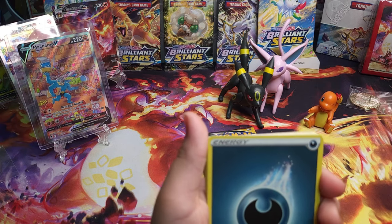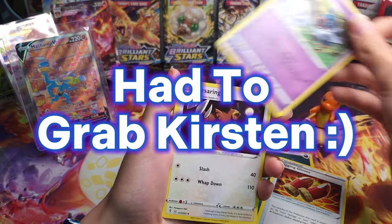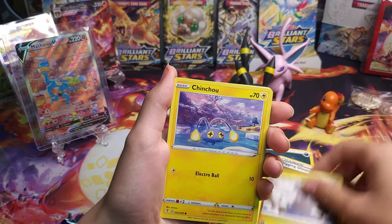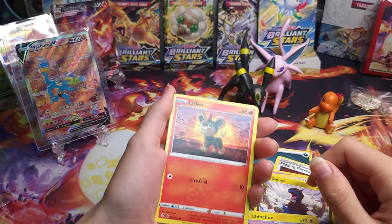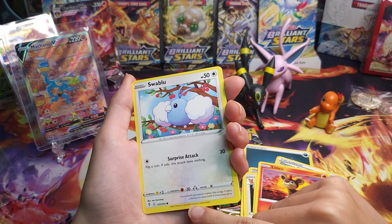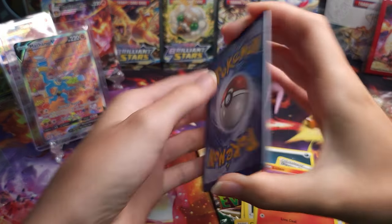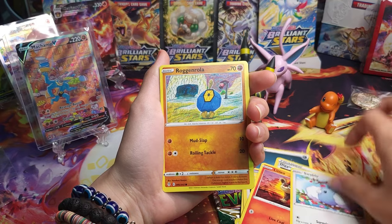We're going to pause this because I think we may need Kirsten. So we swapped out, so we're going to let Kirsten do this just in case. There's nothing that could be white though. Look at that centering. Oh my gosh. Something sparkly. I don't know what that could be.